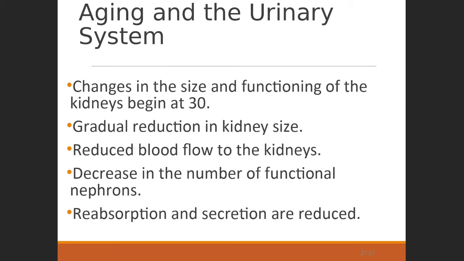We start to see changes in size and function of the kidneys beginning even at 30. Now, again, think about this in the context of what the kidney and the bladder is expected to be able to do. If we change kidney size, because we see a gradual reduction in kidney size, what is that doing to the tubular nephrons inside the kidney? Remember, we had that renal capsule preventing distortion and distension and compression. If we change kidney size, one of two things has to happen: a reduction in the number of nephrons or a compression of the number of nephrons that we have inside, neither of which is going to do much for our ability to filter blood.